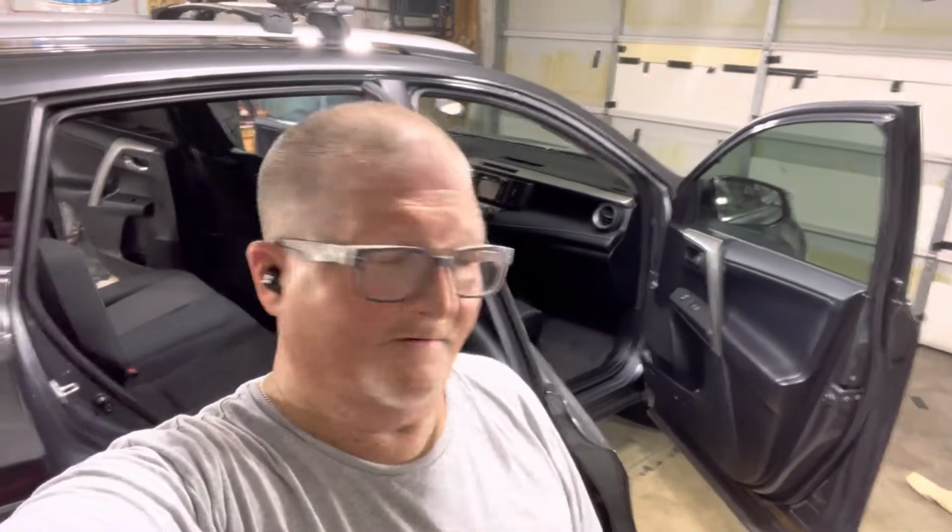Got the mats back in. She's all ready to go. So let's take a look at the final product here.